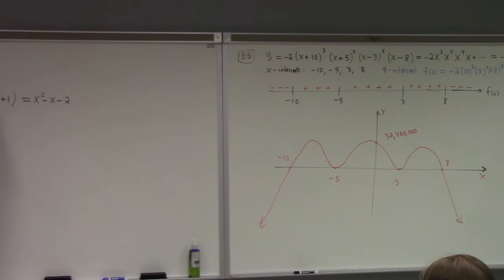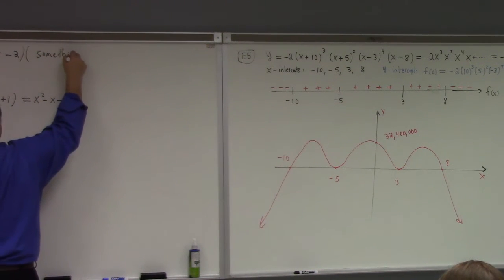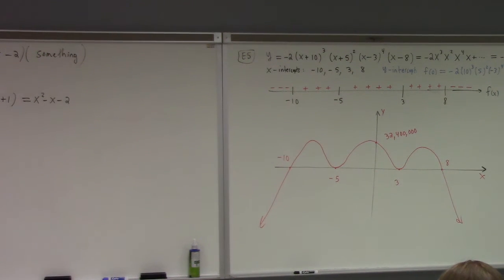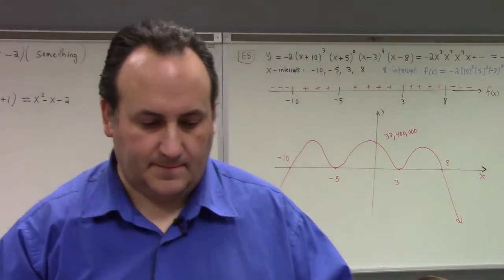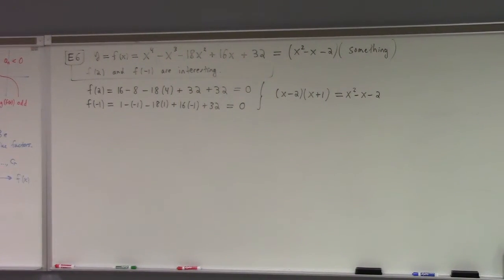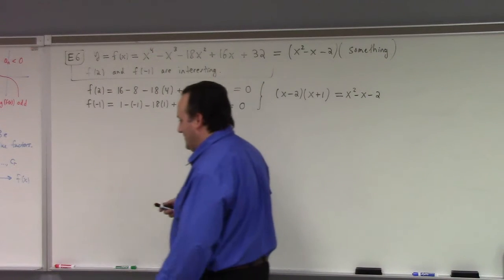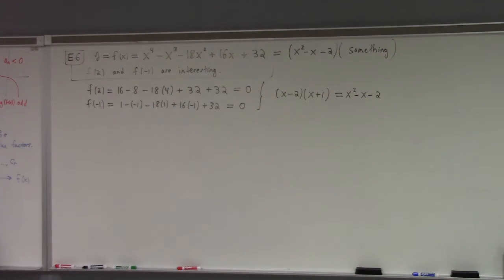And, so what do I mean by that? I mean that, hey, you could write up here x squared minus x minus 2 times something. But, can you do that? Can you actually do it? Sorry, guys. My bad. My apologies to the people not here. How do you find something? Let me ask you a related question.